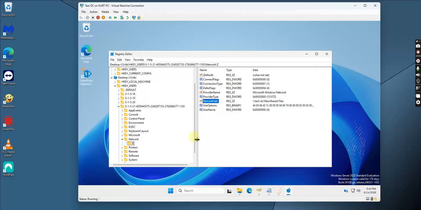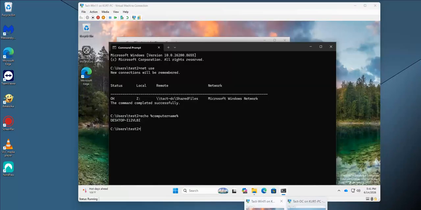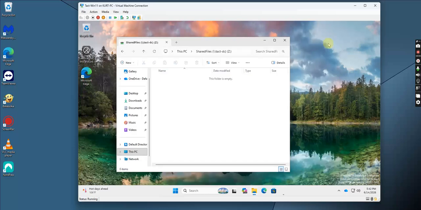Okay, and now at this point we can update our tickets or send an email to the user telling them the changes have been made. Please log off and back onto your computer to apply the changes. And now we are going to do that.